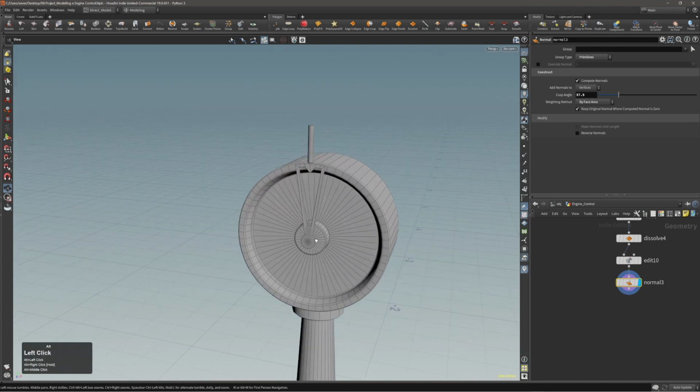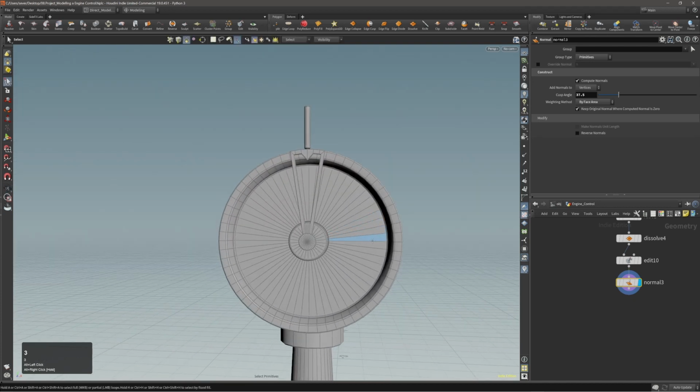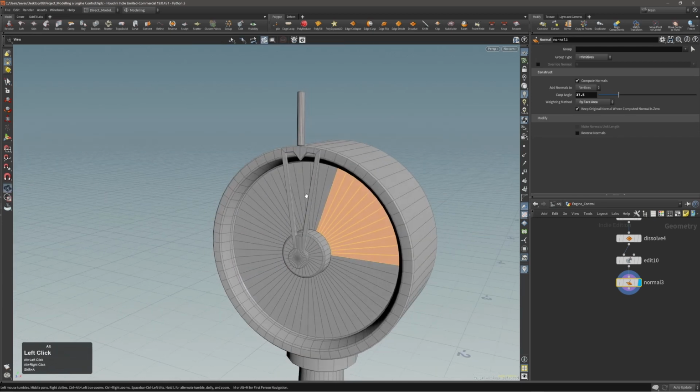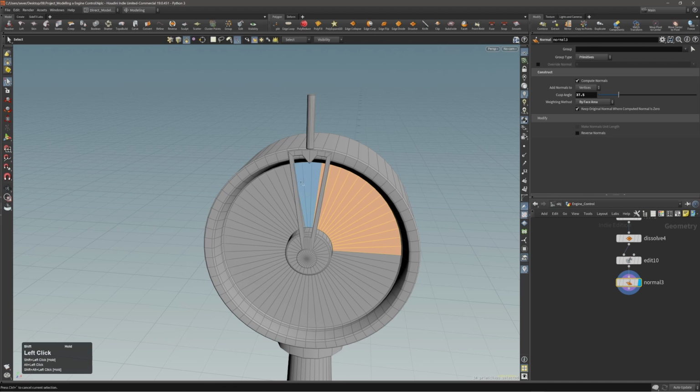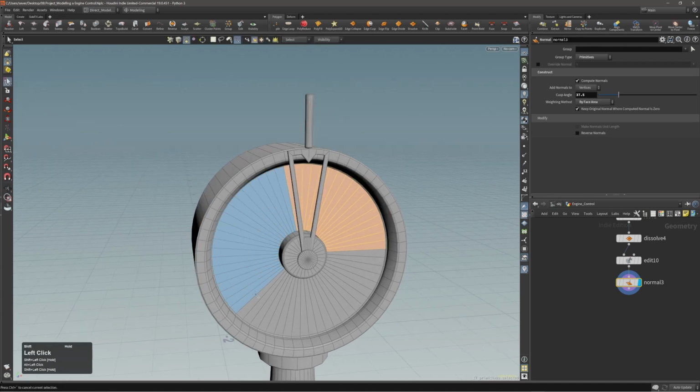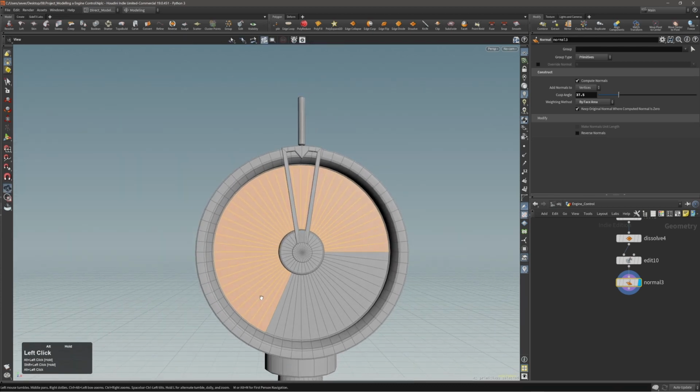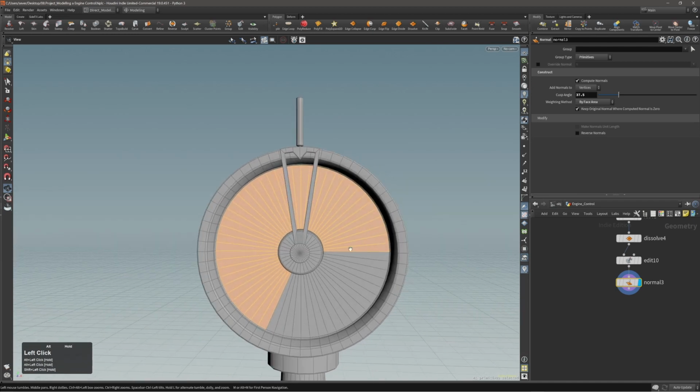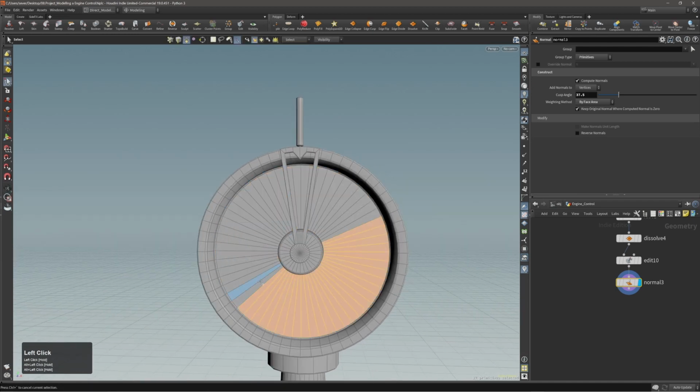Okay, the last thing we need to do is we need to make these. So let's do it like this. I can also hide, but I'm not going to do this. And actually I'll just select everything here.